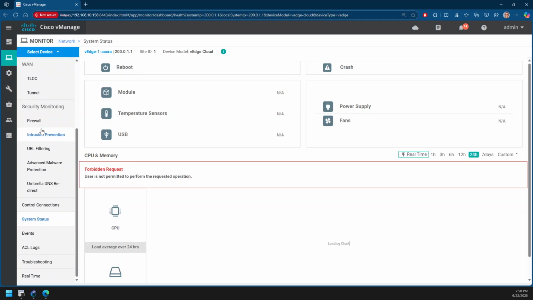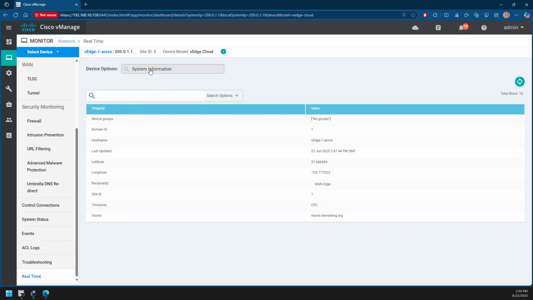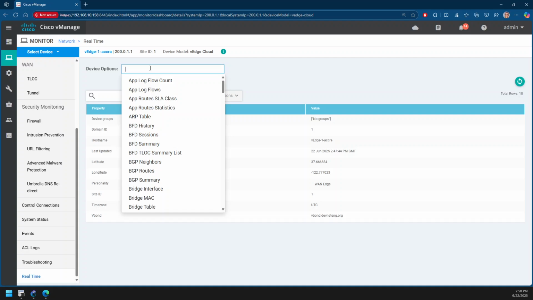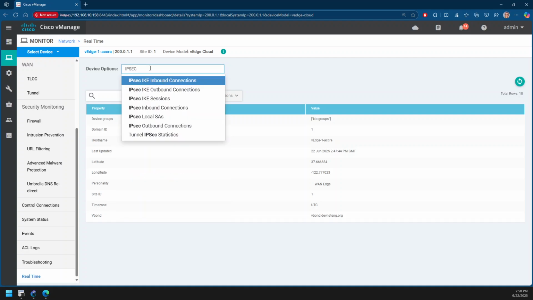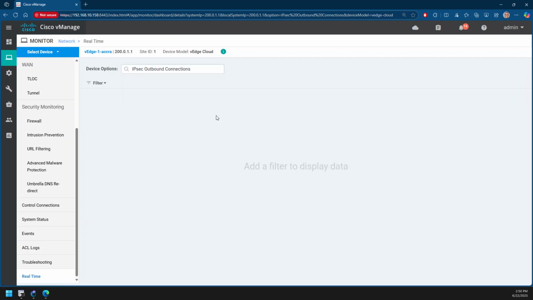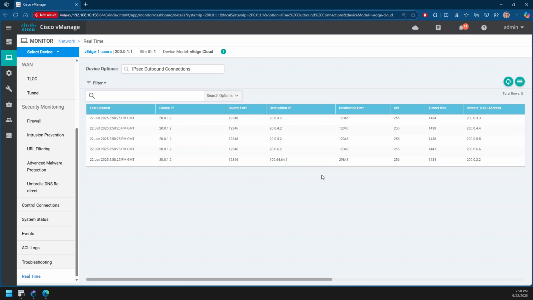Then I will go to real time. And what I'm going to search for is IPsec. So I'll pick IPsec outbound connections. I'll not filter it. And then you realize that vEdge1, which is in Accra, has full IPsec connectivity to all the other vEdges in the SD-WAN fabric.